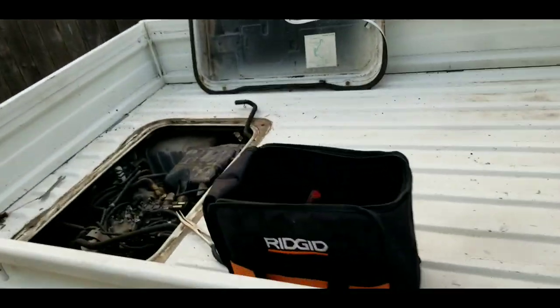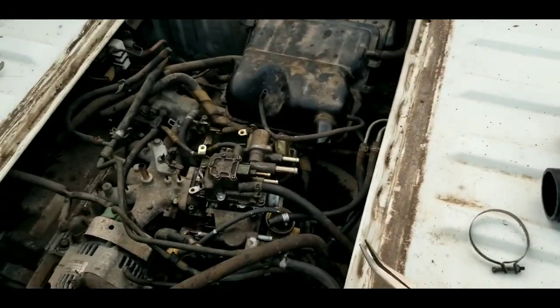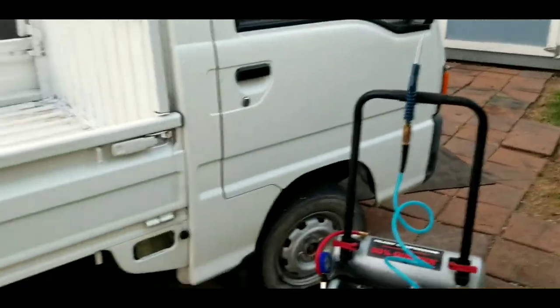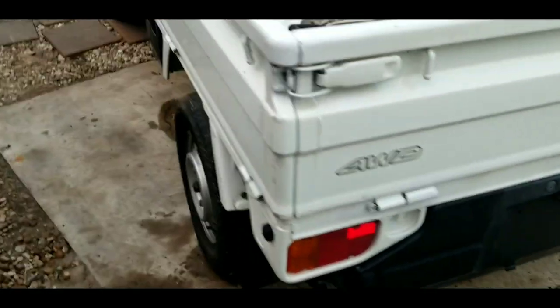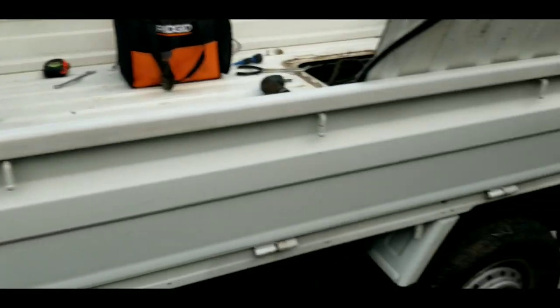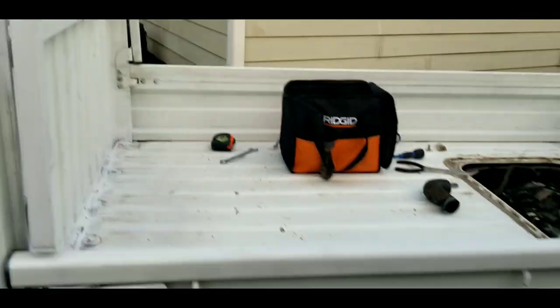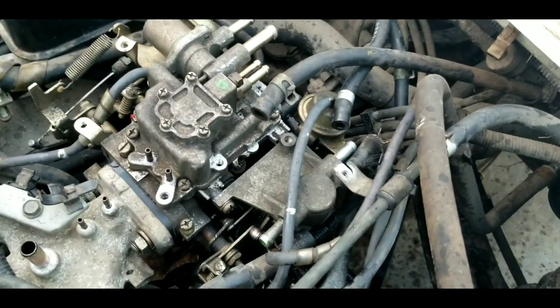Okay, we're here and we're trying to take off the Sambar carburetor. We've got it cleaned up quite a bit — this is the same mildew truck. I drained out the fuel, then added fuel and drained it more because it was bad. I replaced the fuel filter — actually replaced it twice as a precaution — and then I took the carb off already and cleaned it all out.